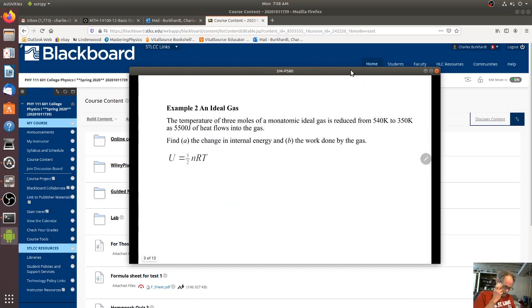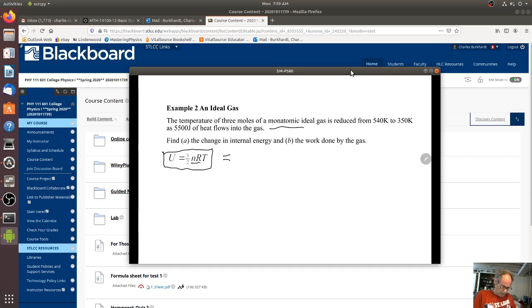An ideal gas. Okay, we have a formula for the internal energy of an ideal gas. This is an ideal monatomic gas. As I said, if they're diatomic molecules and they can rotate, then they have more energy at a certain temperature than if they could just fly around, colliding with walls and one another, for instance. Anyway, this is 3/2 nRT.